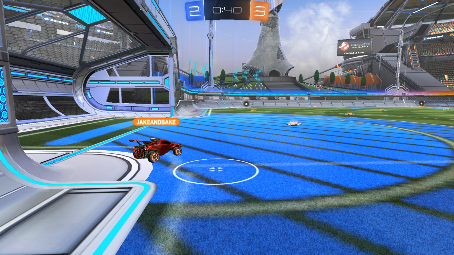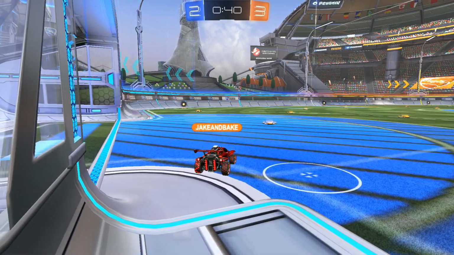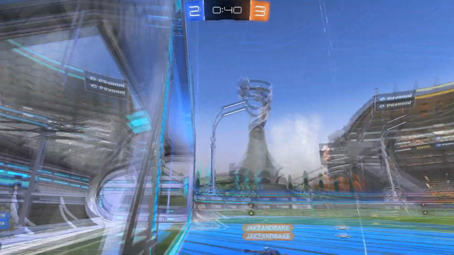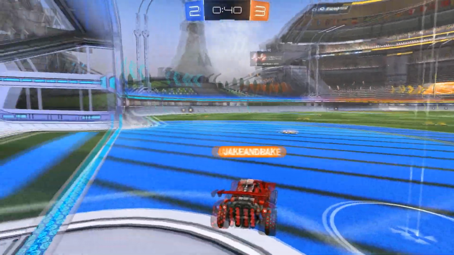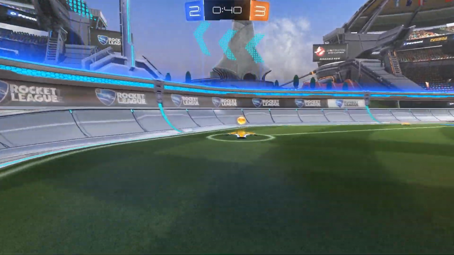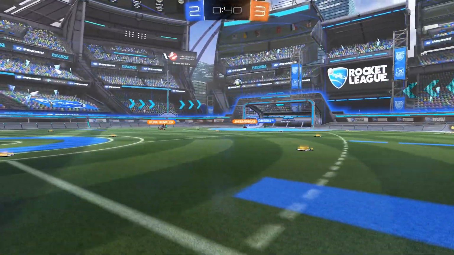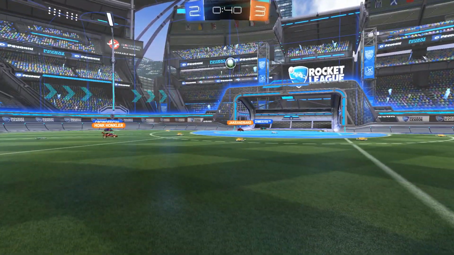I could see you going for this if you were down by one, and it was close to the end of the game like this, and it's just all out, like we got to score or we're losing. Either lose by one or lose by two situation. I could see why you would go, but right now you're up by one, so you should just rotate out, come grab this boost, and just keep on moving back and get behind your teammate, get back into play.